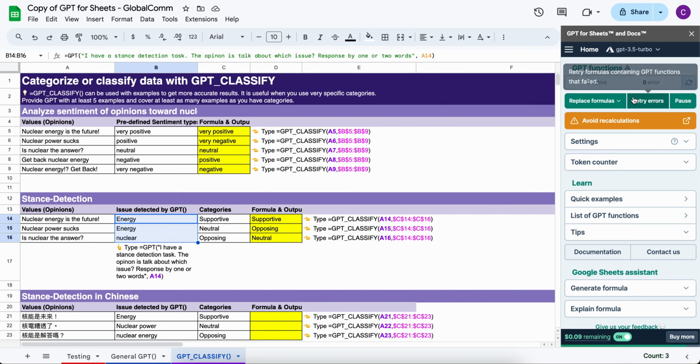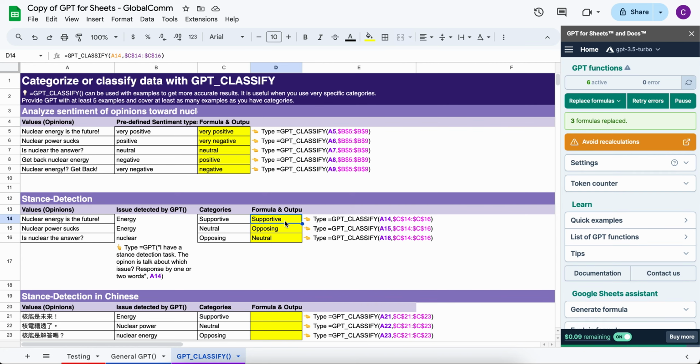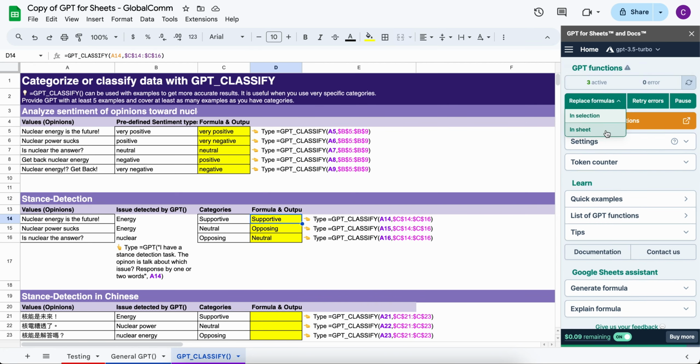Okay, we replace them into static value again. You can also click this option to replace formula into static value.